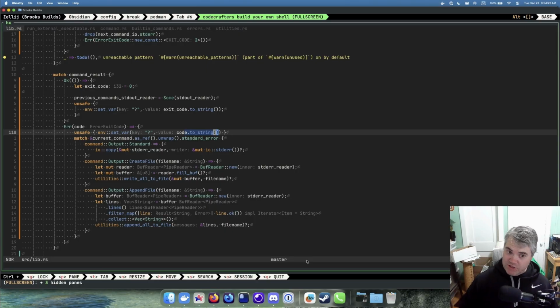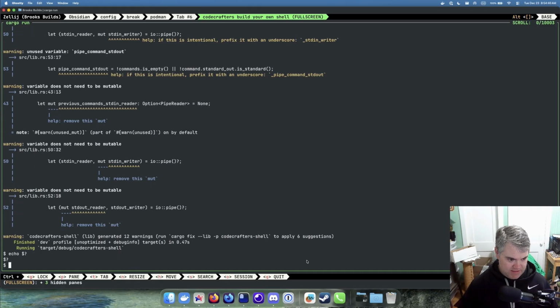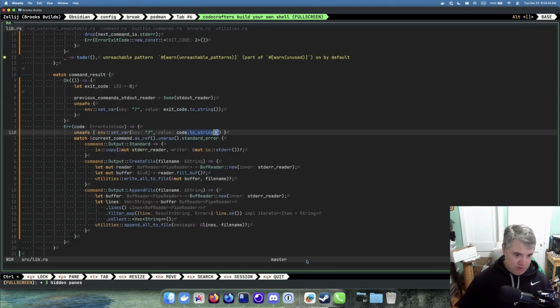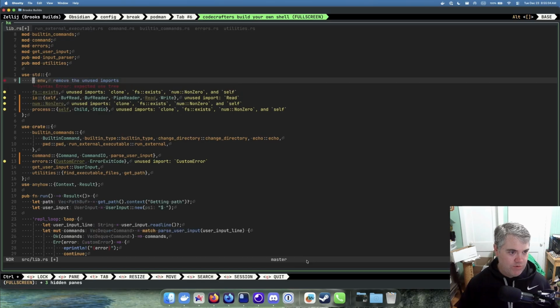Okay. Now I don't currently have, I believe, a way to test this because I don't think I can, in my shell, echo dollar question mark. Yeah, we've never set that up. It technically works, but there's no way for me to actually verify it because we don't have the feature to display variables. And I don't think that's going to be added into the shell either. But cool. I like that we're able to get that.